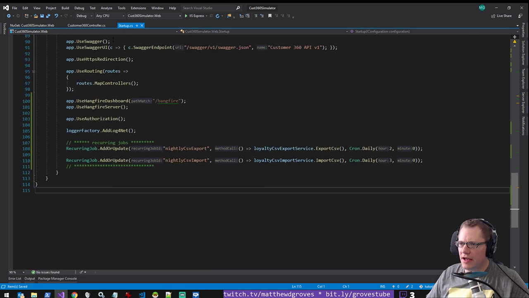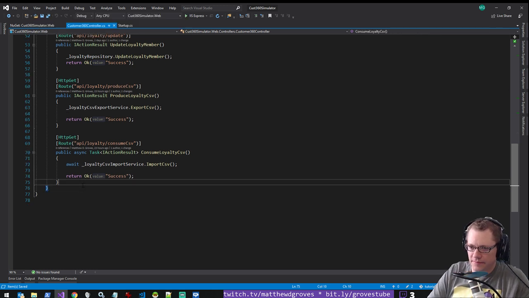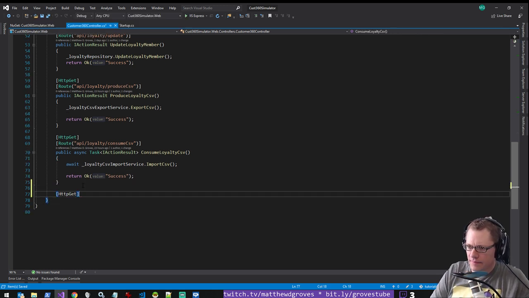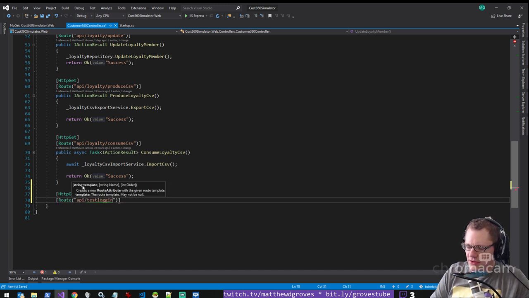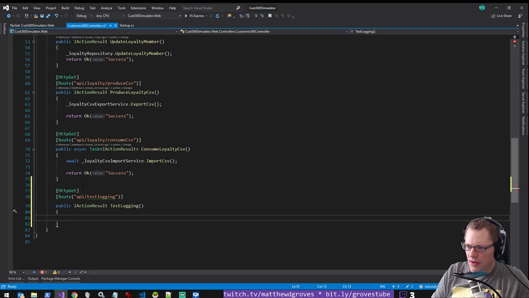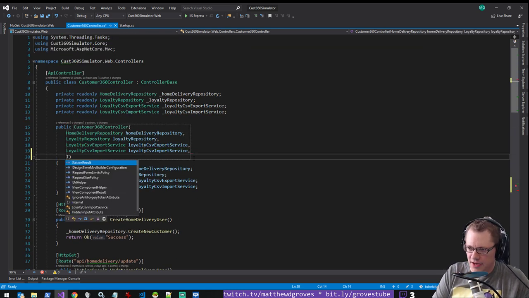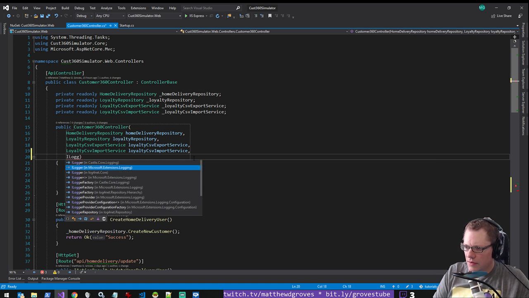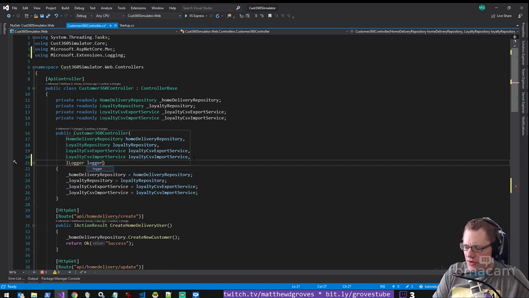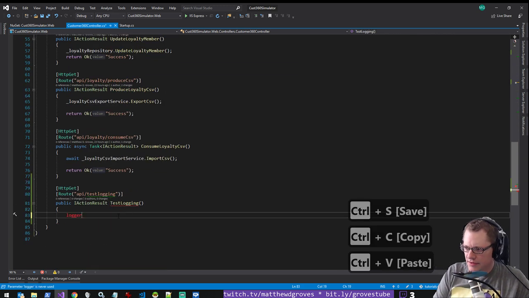So does that mean I can now, let's just create a test harness for it here. Before I go any further, just create a test logging endpoint. And I would expect this to pass me an ILogger. Again, I'm not really sure which one, but let's just try that. Logger dot.